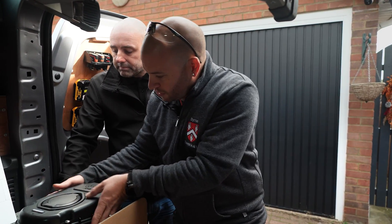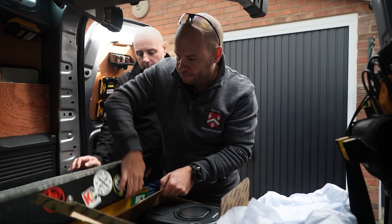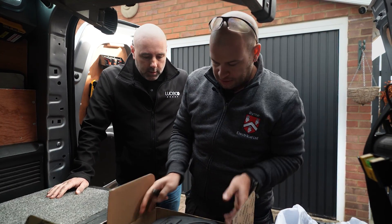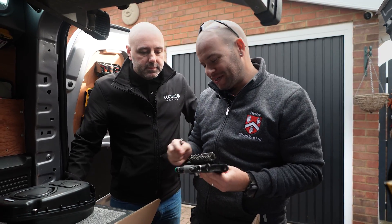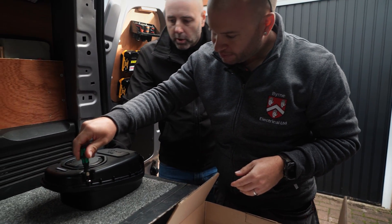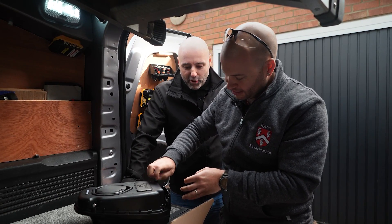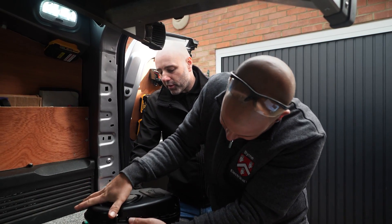Right, let's grab a screwdriver and get this cover off. You get the safety tool with every one as well, so you can just pop it into your screwdriver. Keep a spare just in case — you don't want to be dropping it down a drain, manhole cover, or in a crack of a driveway or patio.